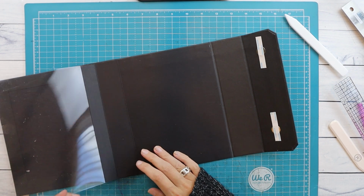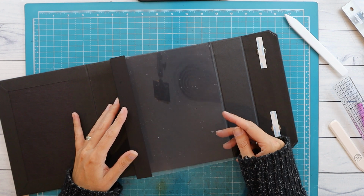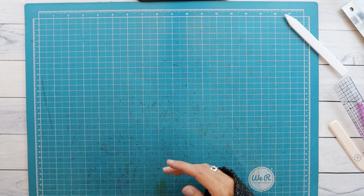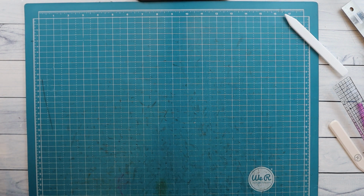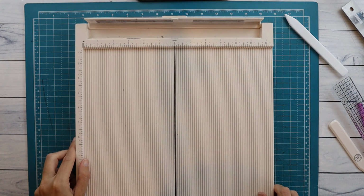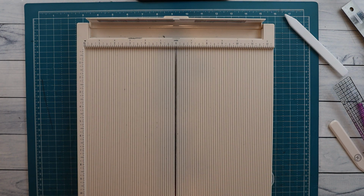Okay, so this is our base of the folio in place. Close it. Put it to the side. We're going to start working on our second layer, which is the first interactive layer. My scoreboard. And my pieces.